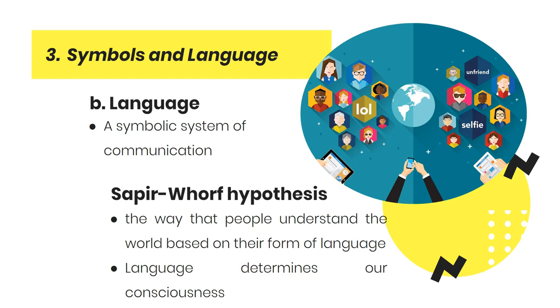The Sapir-Whorf hypothesis states that our thinking and perception not only are expressed by language, but actually are shaped by language, because we are taught not only words, but also a particular way of thinking and perceiving. Rather than objects and events forcing themselves onto our consciousness, our very language determines our consciousness. For example, sexist language influences the way we see men and women. Consider firemen, policemen, male nurse. The way we perceive a fireman is as a man rather than a firewoman, for example, or policeman. Usually we associate that job with a man. Nurse, on the other hand, we assume is a woman, and if not, then we have to say the words male nurse to clarify that the nurse is in fact a male.